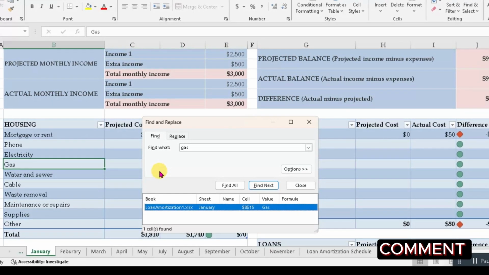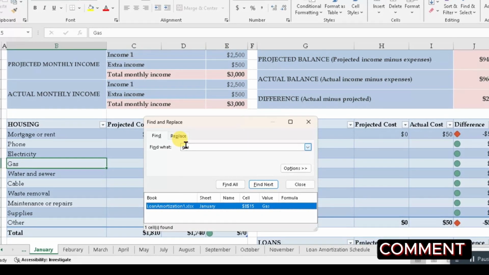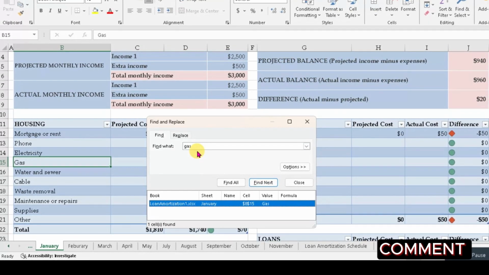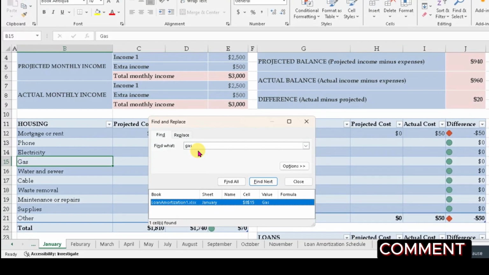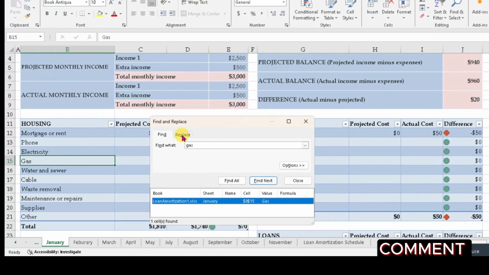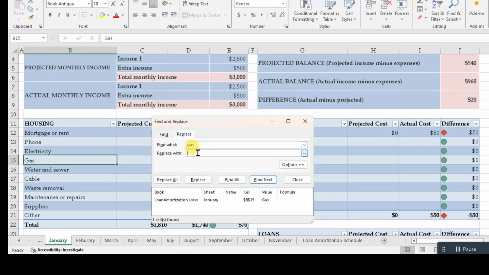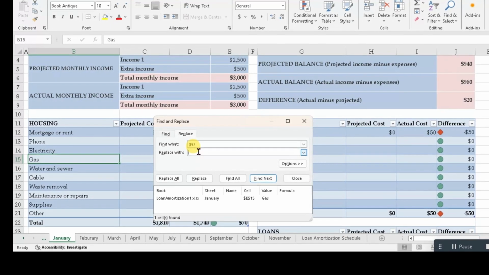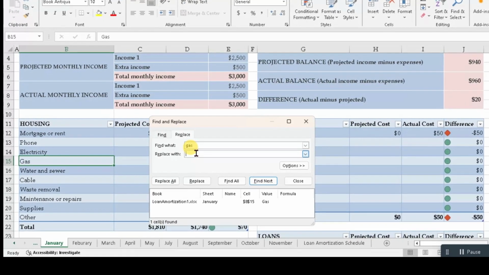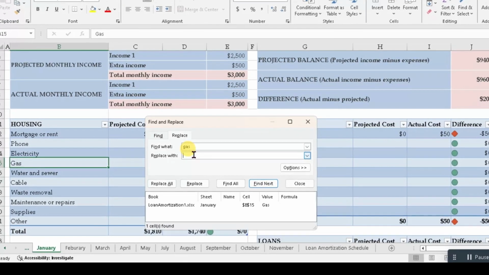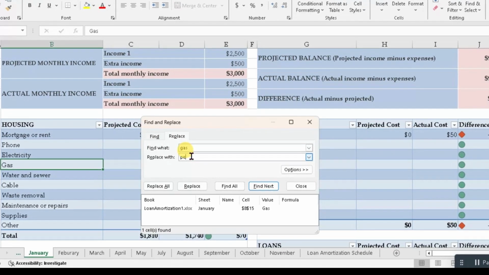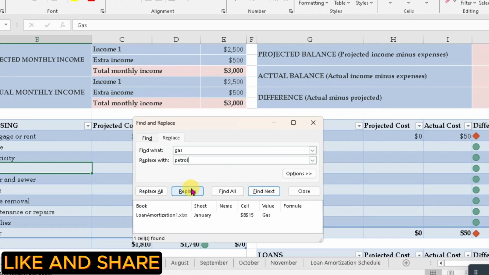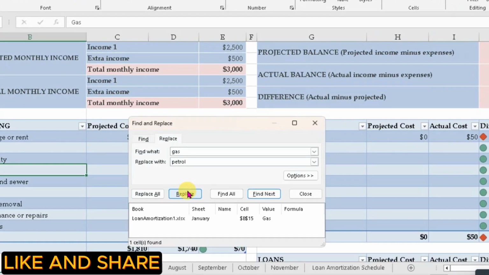Now if you want to replace the word gas, maybe I've made a lot of mistakes in my work. Instead of writing finance, or instead of writing light, I wrote gas. So you can use the replace button and replace the word with gas. So which word did I want to replace with gas? So let's say I wanted to rather say petrol. So let me use petrol for instance. So you click on the replace and it will replace for you.